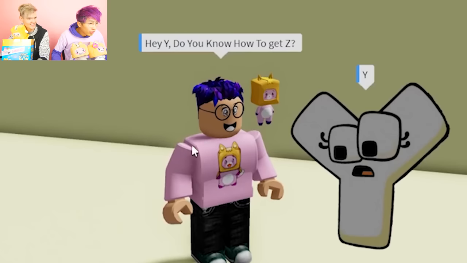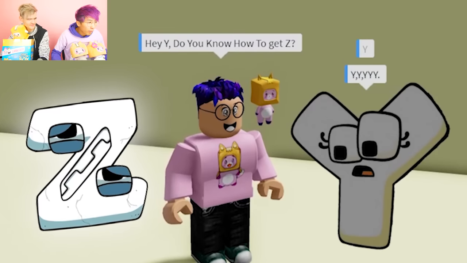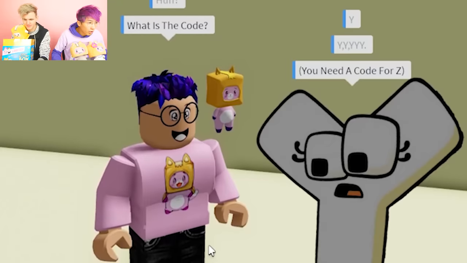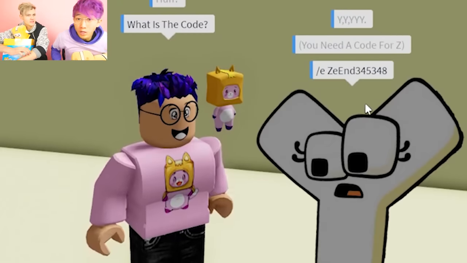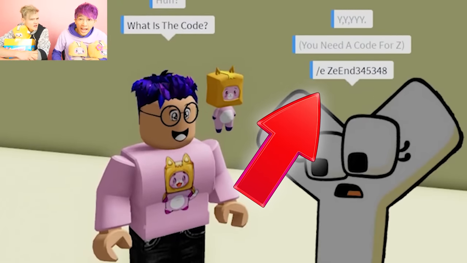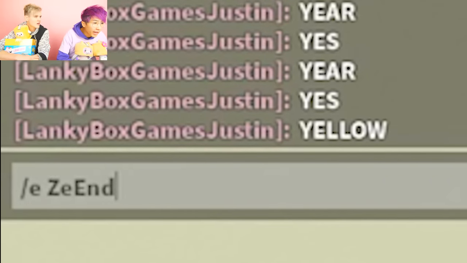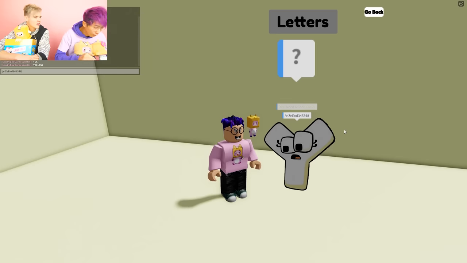Man. Hey, do you know how to get Z? He says, why? Huh? Wait, he's gonna tell us? He said you need a code for Z. What is the code, dude? What's the code? Yo, we have to type this code in chat. ZN345348. Okay, this is nuts. ZN345348. No way this works.